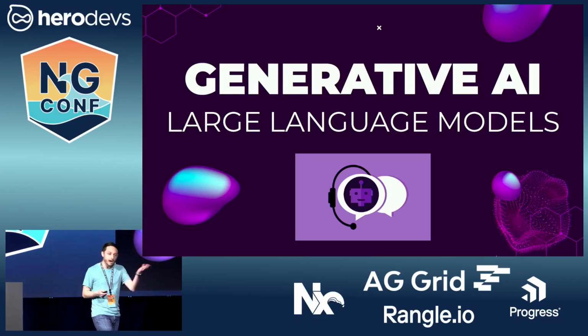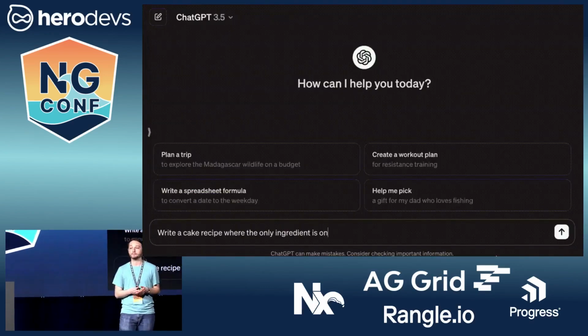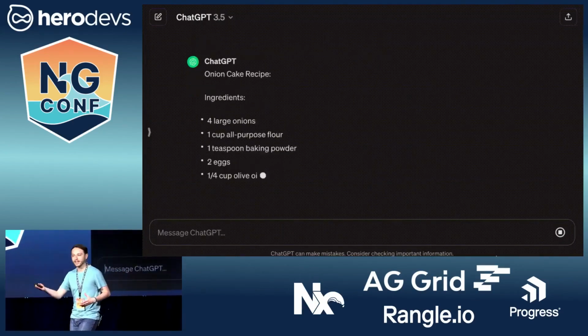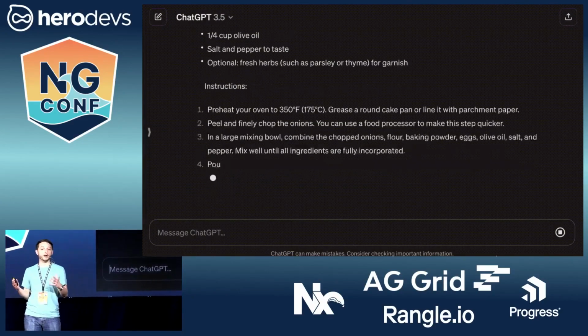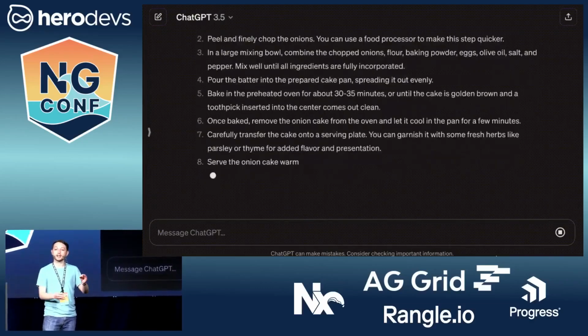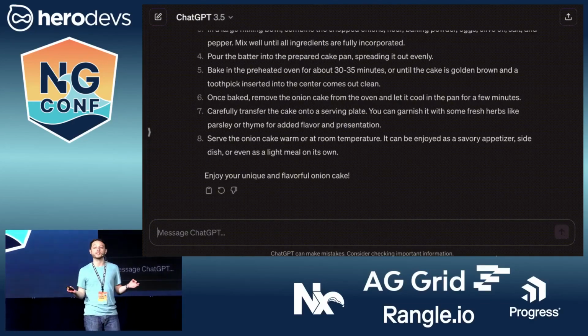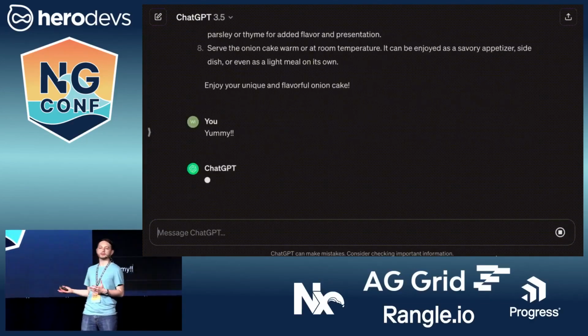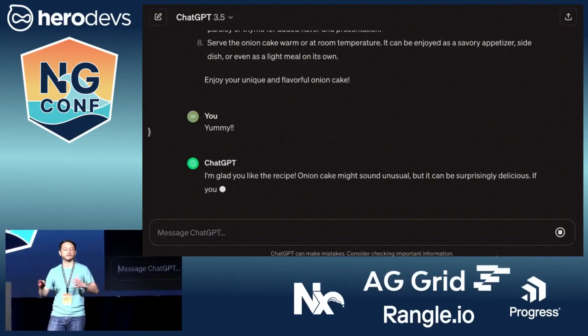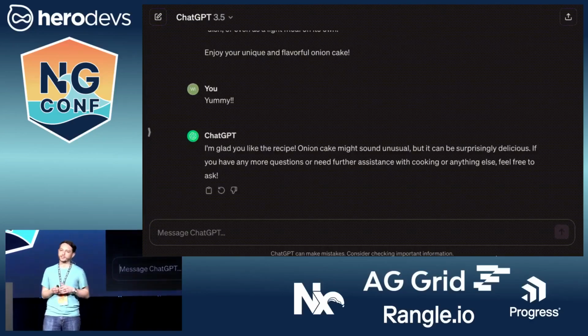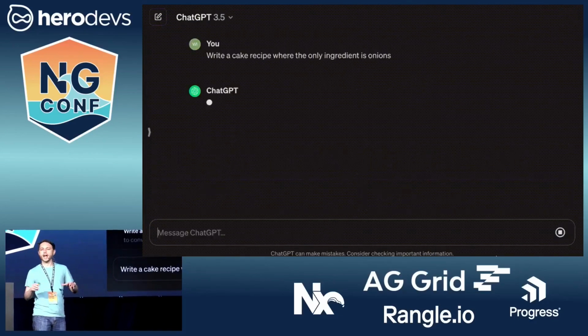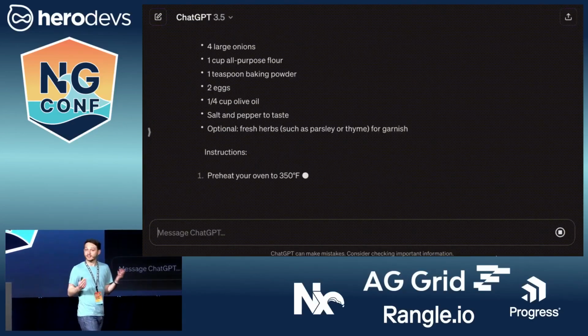Well, let's take a look at the most popular AI chatbot, ChatGPT. The user types a message, hits enter, and the AI generates a response in real time. We can also see a blinking cursor at the end of the message to show that the AI is working. With the growth of generative AI, it's likely not a question of if we'll ever need to add something like this to our apps, but when. So how do we create experiences like this in Angular?